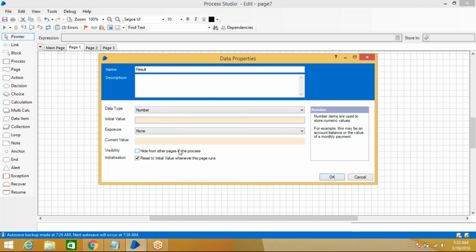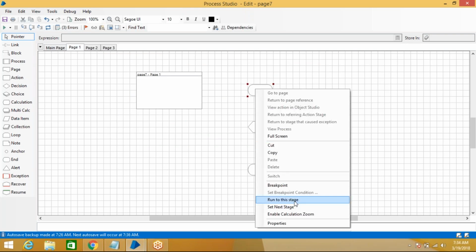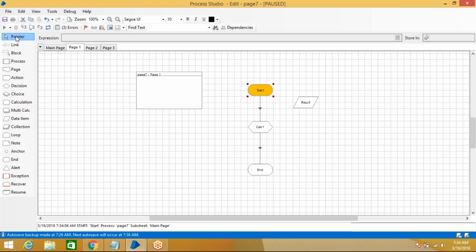If you pass some other value to this, for example, just a minute, reset. What is the value for this when you are running this process? Right, I will remove this. Come to here. I will click here, set next stage and run.